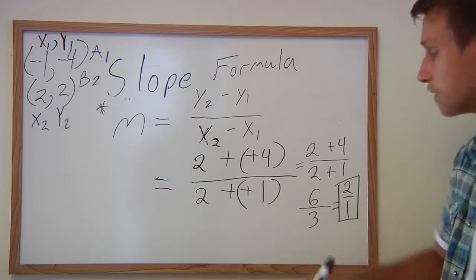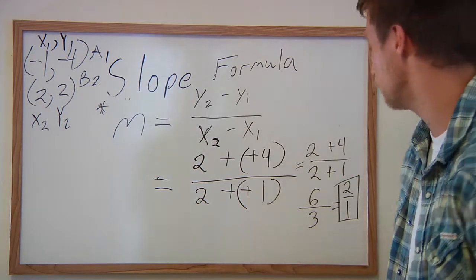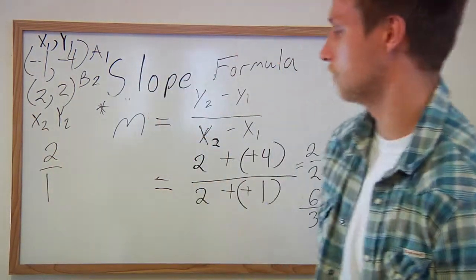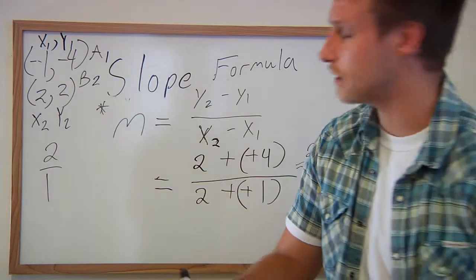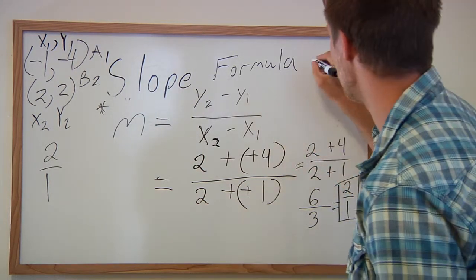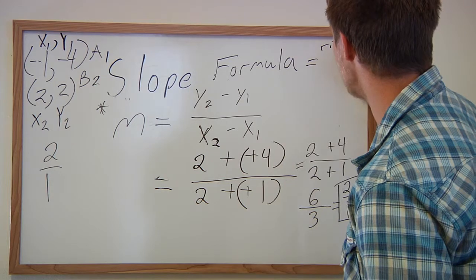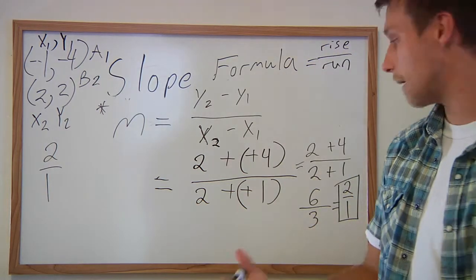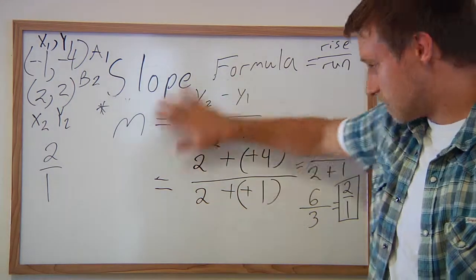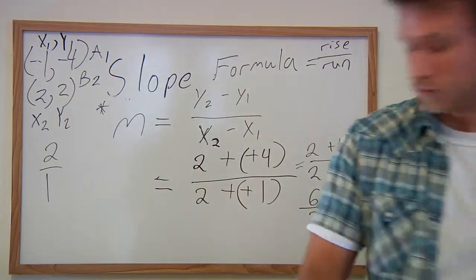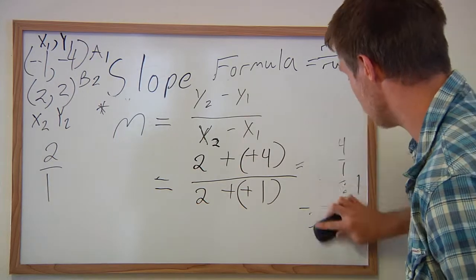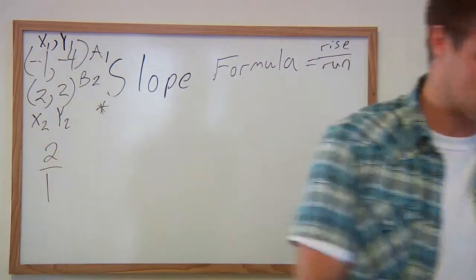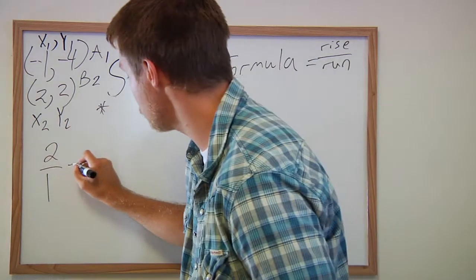The thing about slope is we want to keep it in fraction form. We don't want to change this 2 over 1 to just be 2. Because if we remember back right in the beginning of the video when we spoke about slope, the slope equaled rise over run. So what does that mean? We can erase this now, which if you're copying, you've copied. If not, you can always rewind the video. We erase this and we keep our 2 over 1, which equals slope.